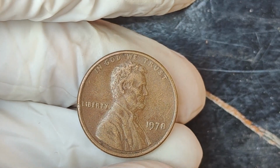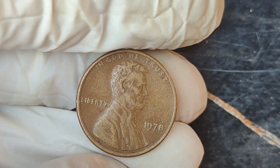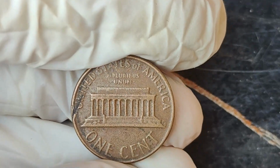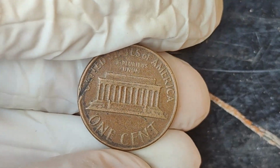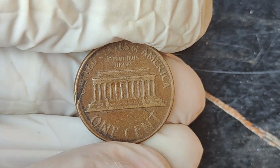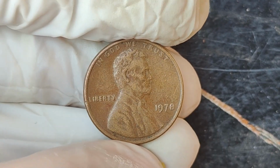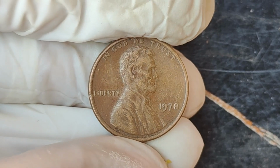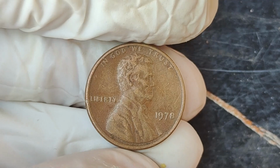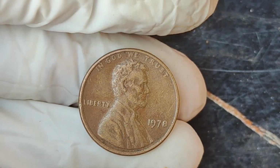The market for rare coins is hotter than ever. Collectors and investors are paying record-breaking prices, and the demand is skyrocketing. But here's the catch: the longer you wait, the more the market could change. What's worth millions today might not hold the same value in the future. Or worse, that penny sitting in your drawer could get damaged, instantly reducing its worth.